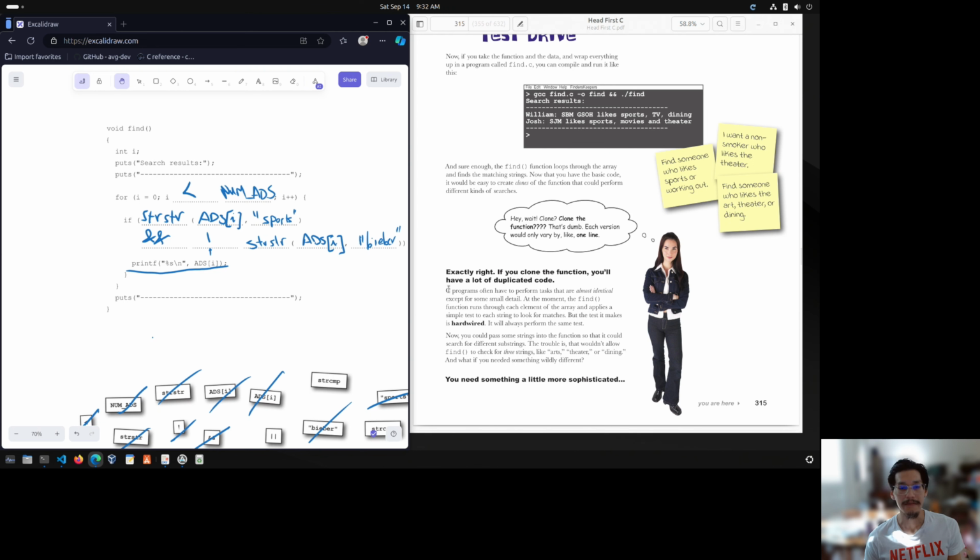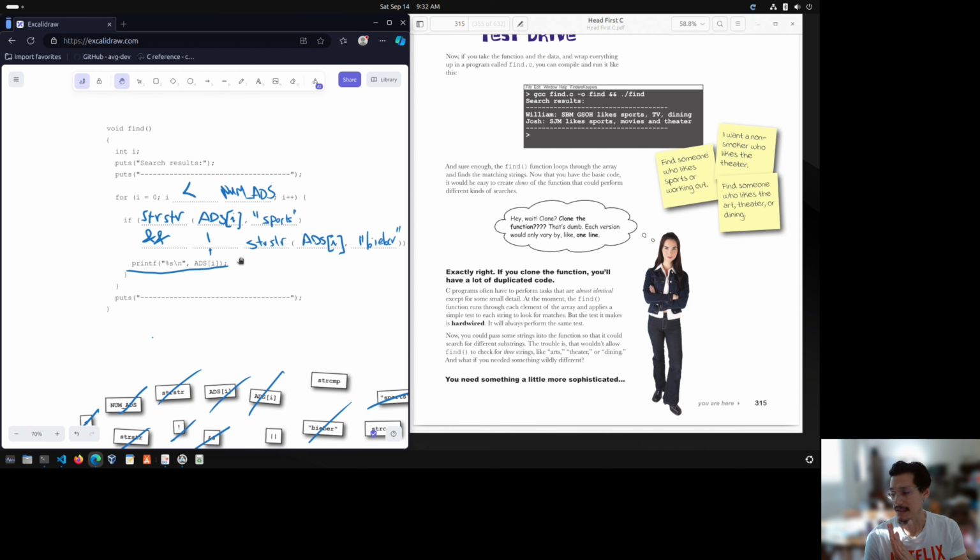C programs often have to perform tasks that are almost identical except for some small detail. At the moment, the find function runs through each element of the array and applies a simple test to each string to look for matches. But if the test is hardwired like this, where we had to search for sports and Bieber explicitly, we can't search for anything else like arts, theater, or dining.